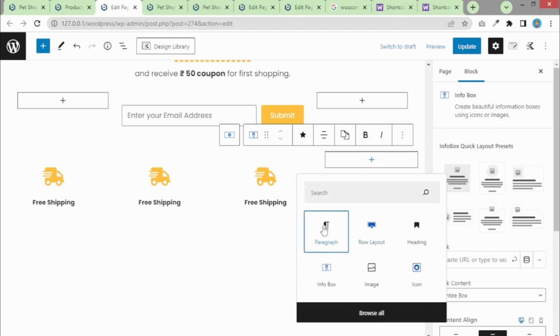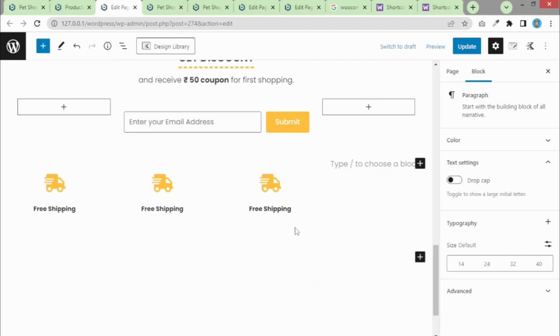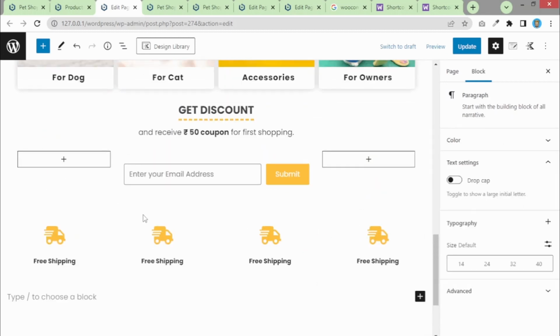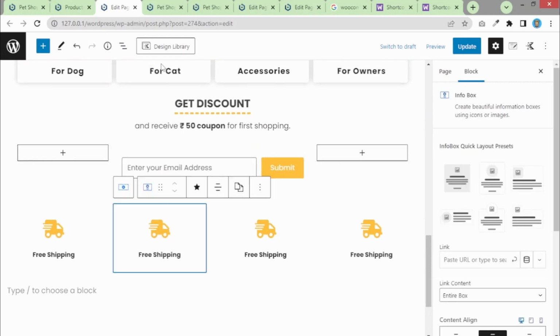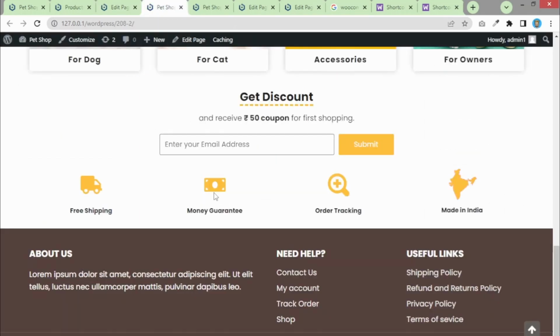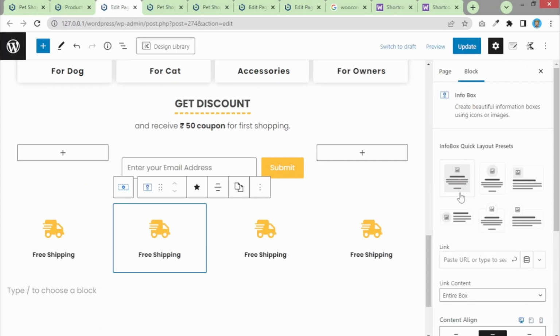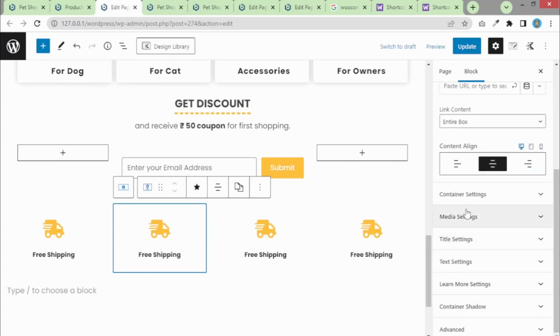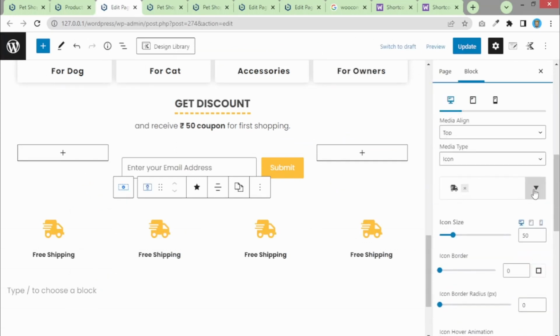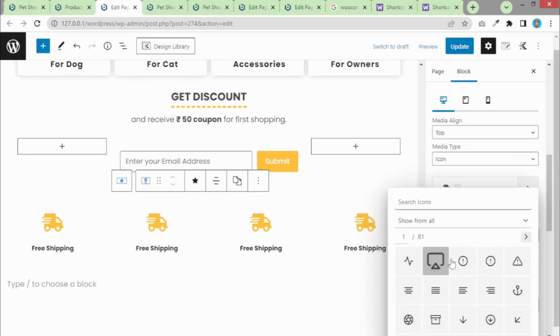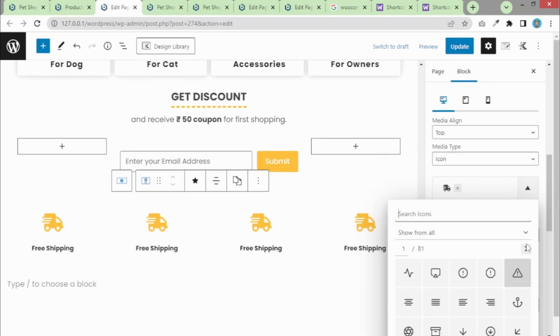Click on this one, select paragraph, I'll copy this. Okay, now what I am going to do, I'm going to change the icon. So this one I have selected. For this one, you can change any icon that you want. Okay, since I have found that, that is why I've selected that one.